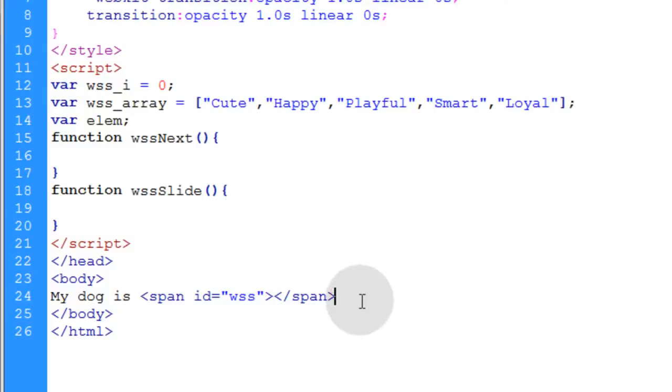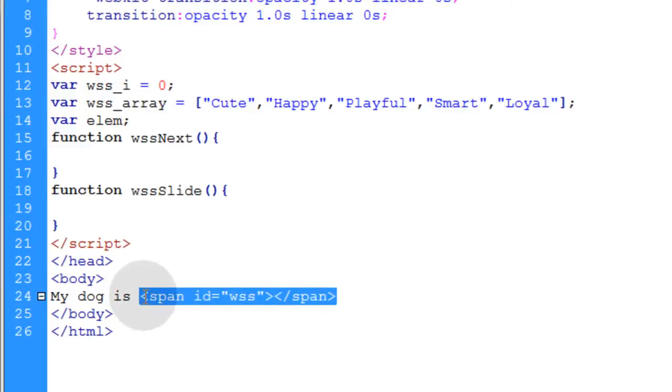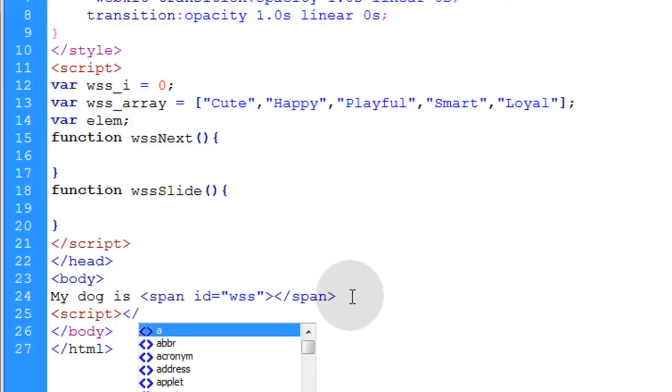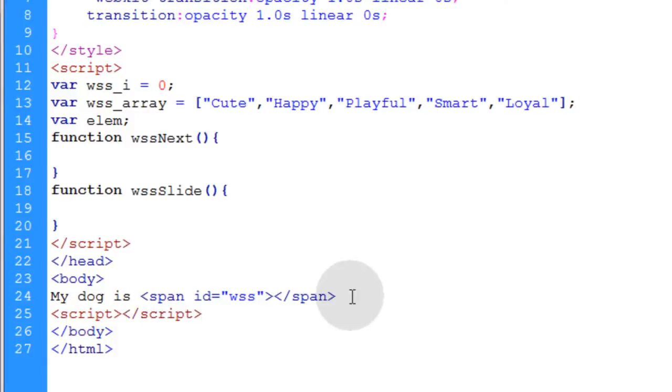Okay, now all we have to do is go into the HTML, and anywhere after the element that you're targeting, which in my case is this ID of WSS, I'm going to put in a new script tag right here, and I'm going to make sure I close that script tag or that script element. Actually, let's give this LM variable a WSS prefix there.